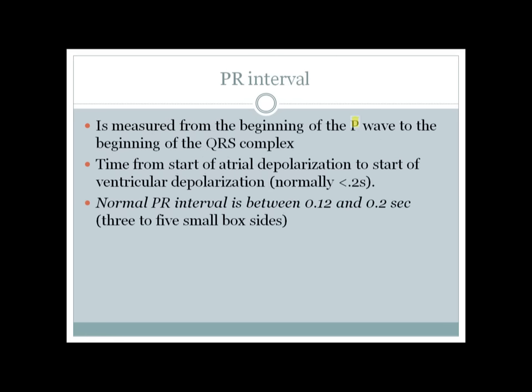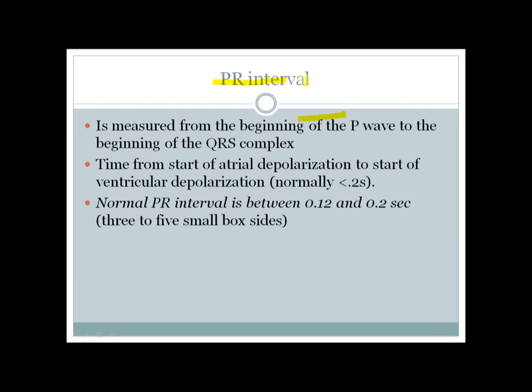And then after the P wave, you have the PR interval. So remember that after the wave of electrical activity reaches the AV node, it stays there for about 0.1 second. It is known as AV nodal delay. So this is a very important note to know. The AV nodal delay gives time for the ventricles to fill up before ejecting the blood through your aorta or pulmonary trunk.